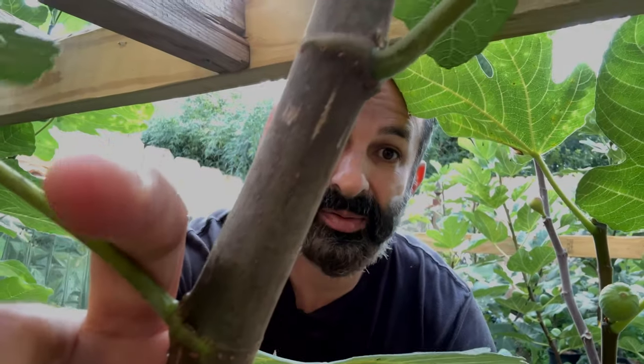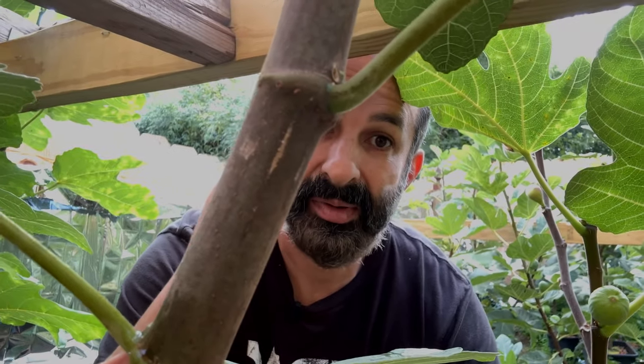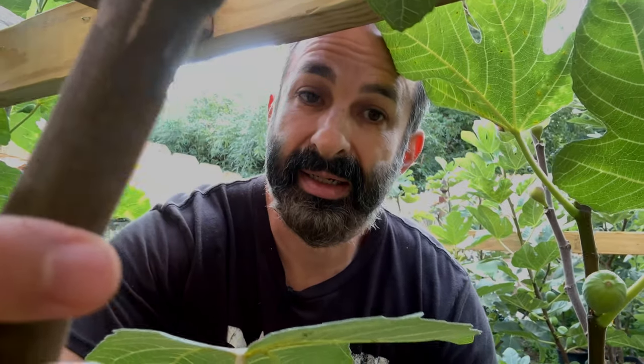This cutting is pretty thick - it'll be fully lignified and dormant. This is about as thick as you want; maybe my thumb can hide behind it. You don't want them much thicker than that, because a really thick cutting will take a long time to root. A lot of folks on FigBid aren't selling really thick cuttings, but the flip side is that once a thicker cutting roots, it just explodes - there's a lot of life and mass in there. I've rooted cuttings as thin as my pinky and got big seven-foot trees that same season.